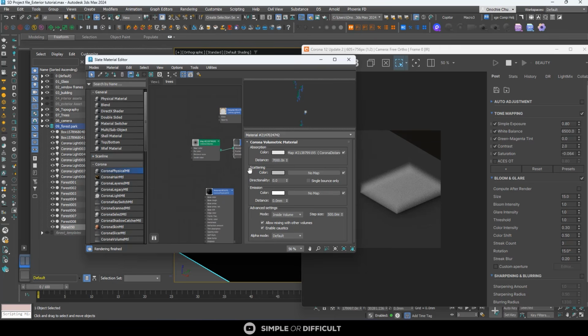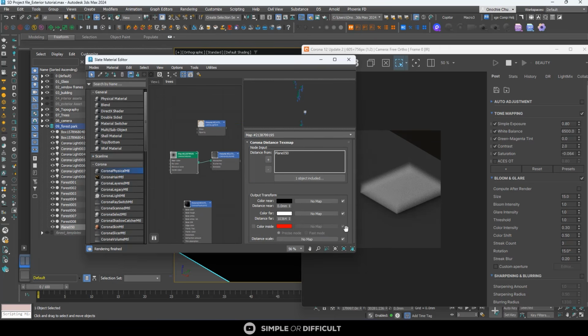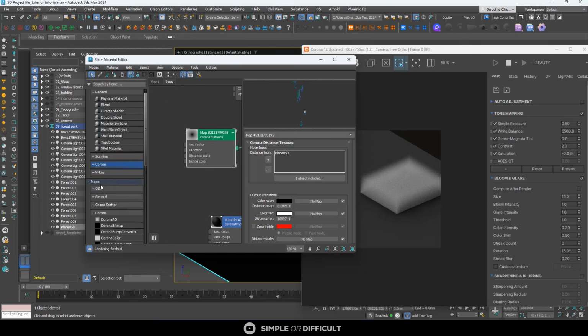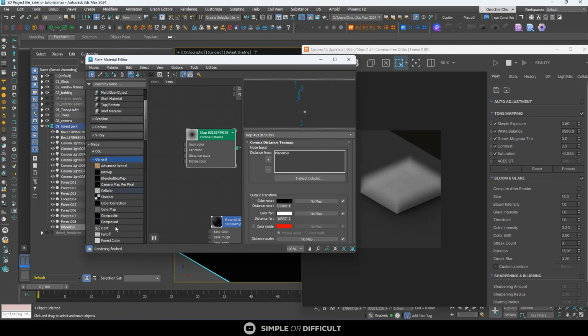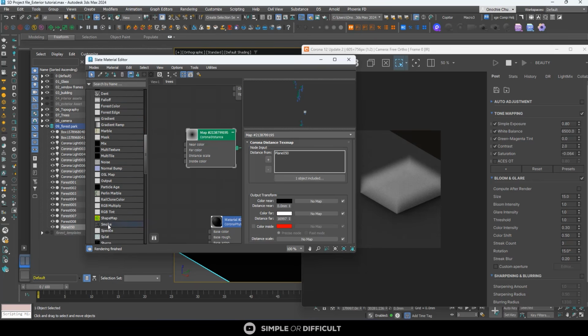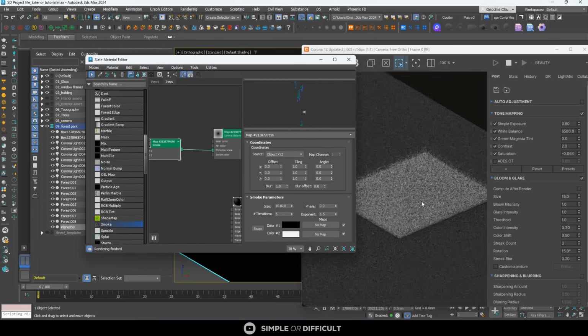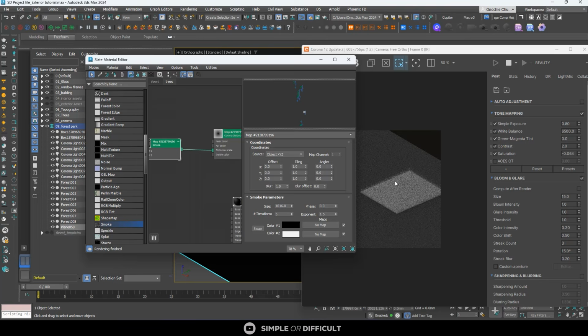Then it's not looking like smoke yet. It's looking like cheese or something. How do we get this to look like smoke? We'll get it to look like smoke by putting a smoke map inside this place. To do that, go over to maps, and in general, you go down, you're going to see smoke. Where is it? Over here. Then I'll bring it in, and where you're going to plug this is the distance scale. Once I do that, you're going to see the smoke will start coming out, right?